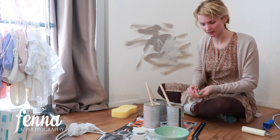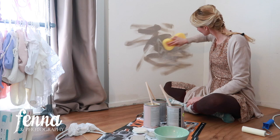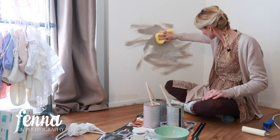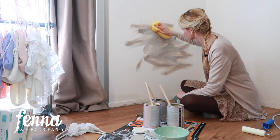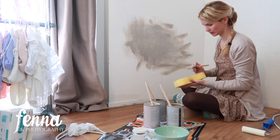What I'm going to do now is use the sponge. You have to be pretty fast. You have to do it before it dries, and it dries super fast. I'm going to use some of the dark as well. I'm just going to dip this roller in.